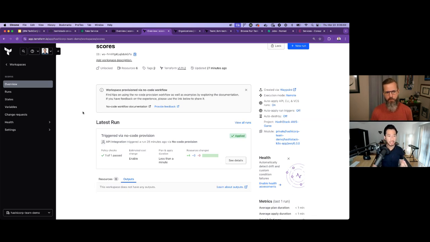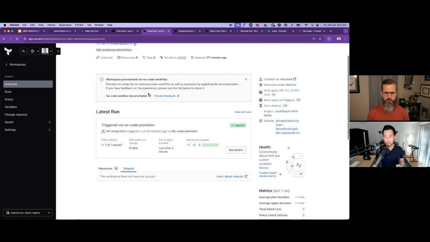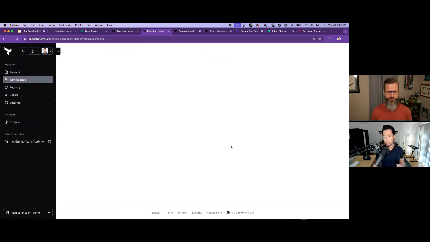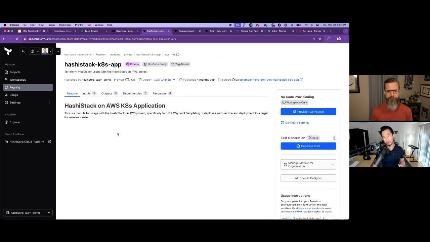And although we've seen modules written specifically in our code base, which is certainly an option, what happens when we want to make a module available beyond the code base, or if we want to do even more with it, like some of the stuff we're going to see here? Well, that's where the registry and the concept of modules within the registry come into play. And the Kubernetes app that we deployed into the game environment was actually using one of these modules here. So Kyle, tell us about this module and the concept of modules in our registry here.